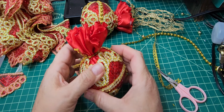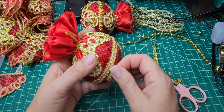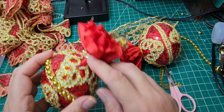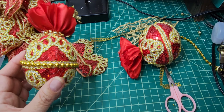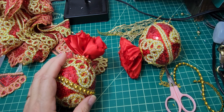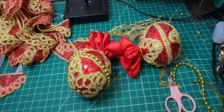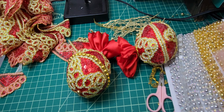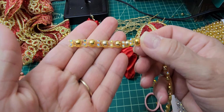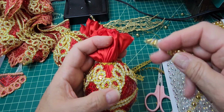I taught you how I actually put that on, and I'll show you some of the finishing touches I did. For this one, I do have a little bit of this. I used this trim, which is not the same as this gold one. It's my other gold one that has rhinestones on it. Let me get it. I have a little of this in my shop right now. I think it's just so beautiful, and I decided I better just use some. Oh, so it looks like this. It's got gold, and it has little rhinestones on it along the gold. And when I purchased this, I thought it was so beautiful.